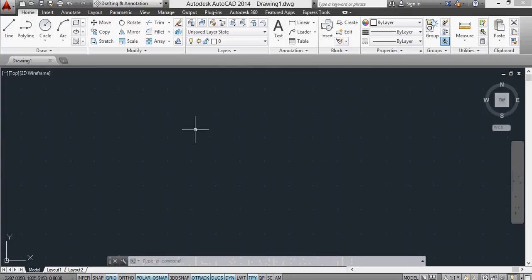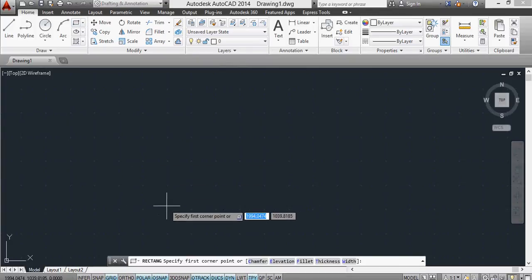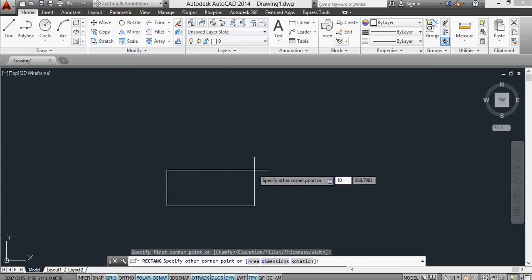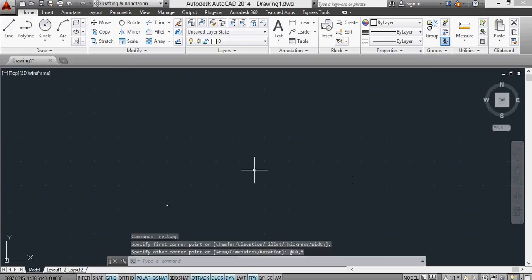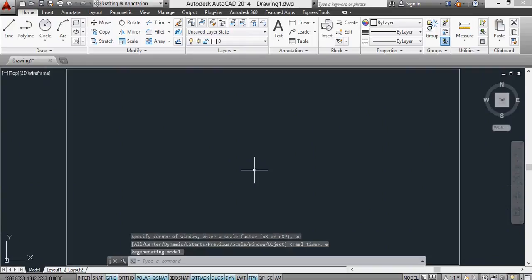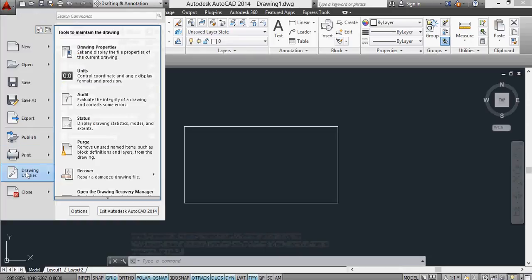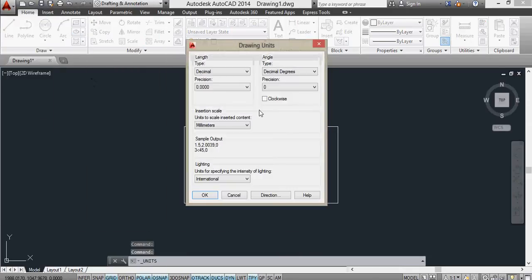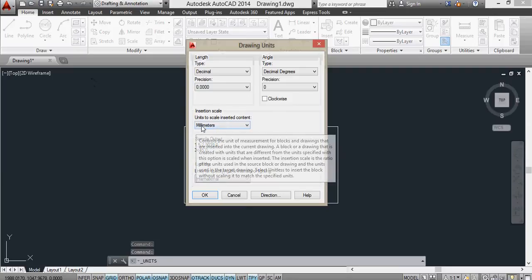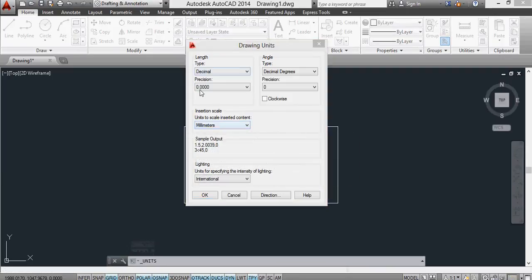Okay, here we are. I'm going to first of all make myself a little block. I'll say 10.5 as my block. Zoom to the extents just so that I can work on it. It's always worth checking here what your units are, because when we're creating a block, we're going to save it separately. So it's worth noting the units are millimeters, and I've got decimal places, but I might want to reset that to zero, so it's a whole number of millimeters.